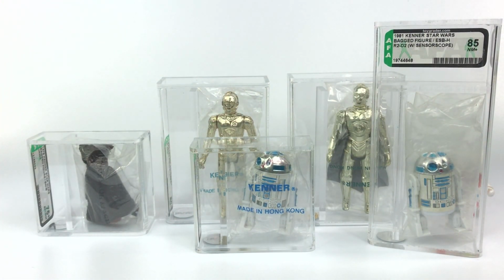Like I said, back in the day US Kenner pretty much released 25 different types of bags, 25. So it's pretty insane. You have around 300 possibilities of different figures with different types of bags. These were released from 1978 to 1984. The first bags were the early bird kits that came out, and those were the first bags. But most bagged figures come from one, multi-packs, two, special offers, and three, also play sets.